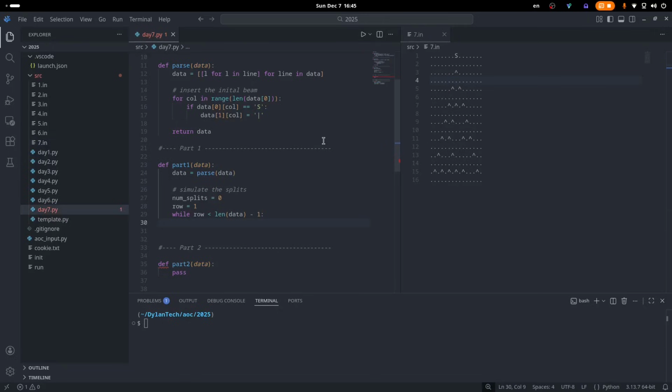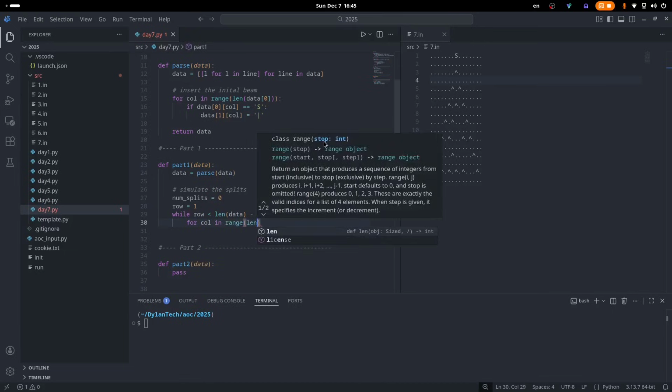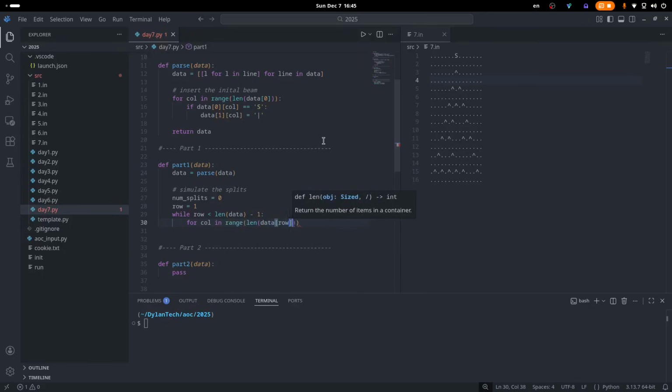And the first thing that we're going to do is search for the beam, or any beams. We're just going to find all the beams in the row and then either split them or not. So for column in range, length of data, row, if data, row, column is a beam, then we want to check below it, because we're either going to split or not.